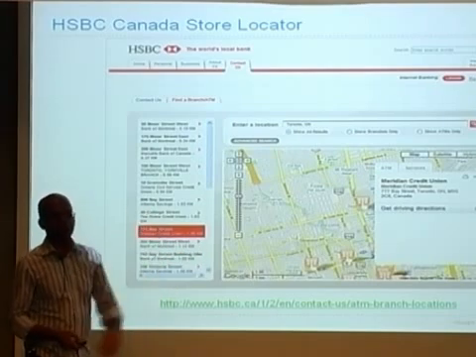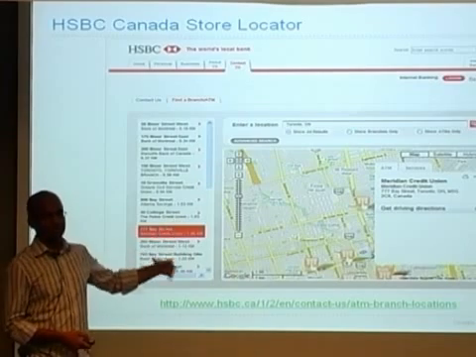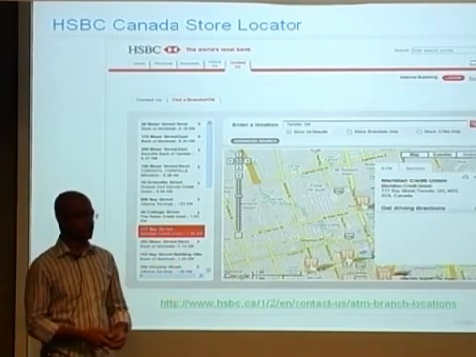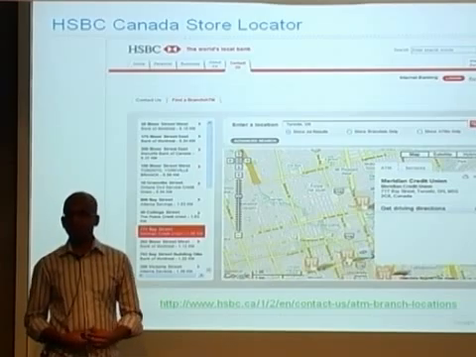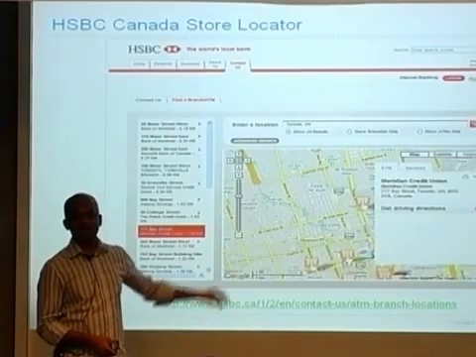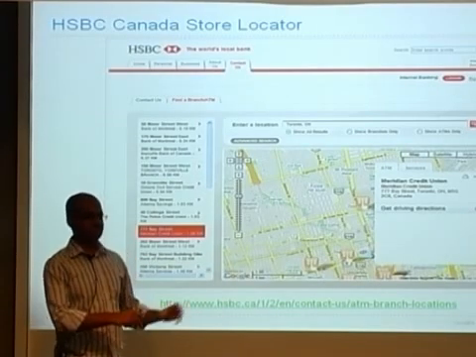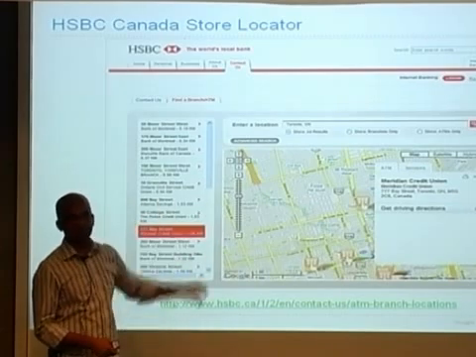So you'd have to scroll through and find out which is the closest to you. But then what they did was they built an interactive store locator. And as you can see, they've used Google Maps as their mapping engine. Again, this has been provided to the website for free. So the only cost or effort involved was getting a programmer just to put it on here and then merge their data with the maps itself.